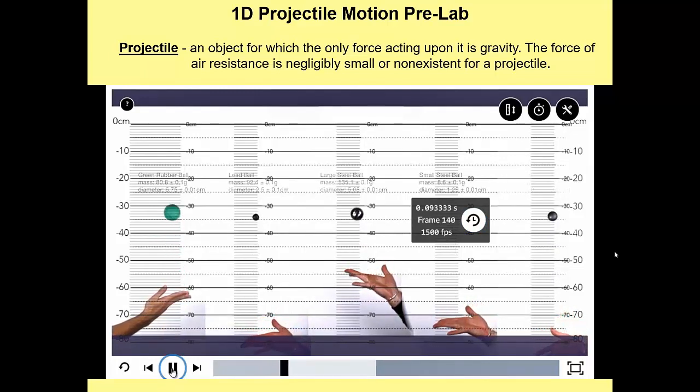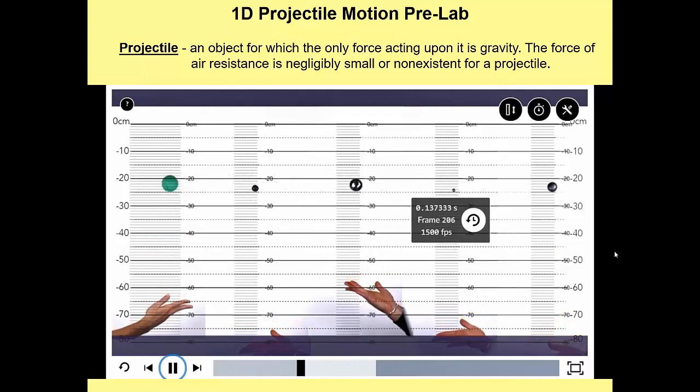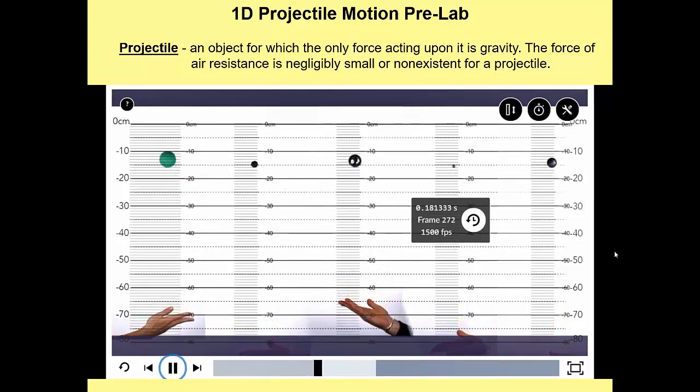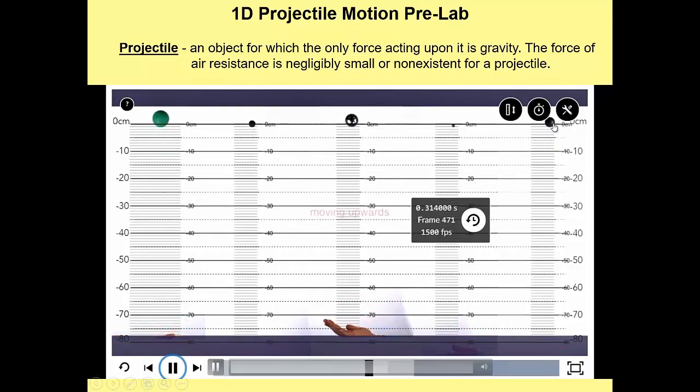Yes, there's a little air resistance, but we can neglect it because it's very little, it's not moving very far, and it's a nice small round ball which is heavy for its size. It's not like the styrofoam ball over here that kind of falls behind because it's so dang light.